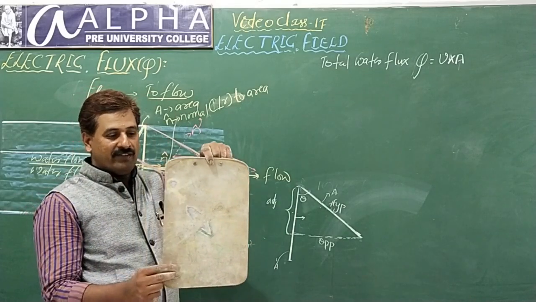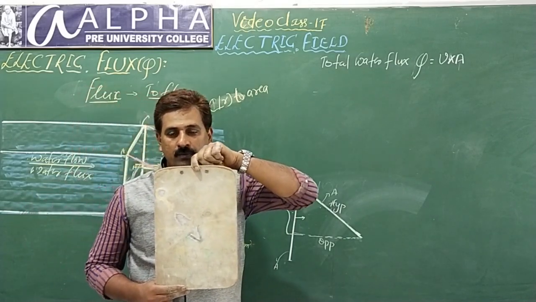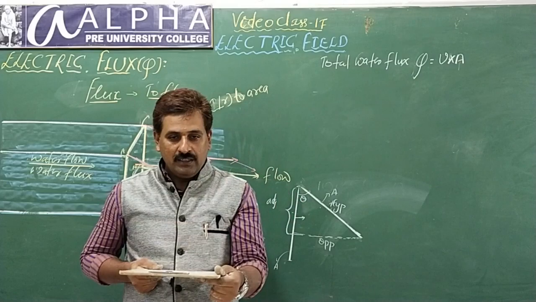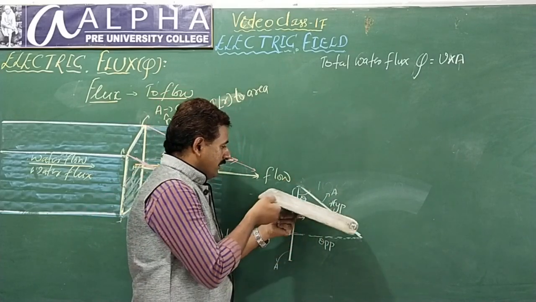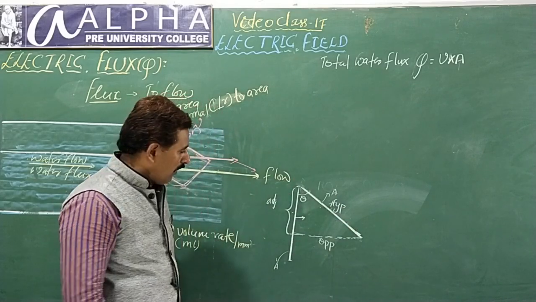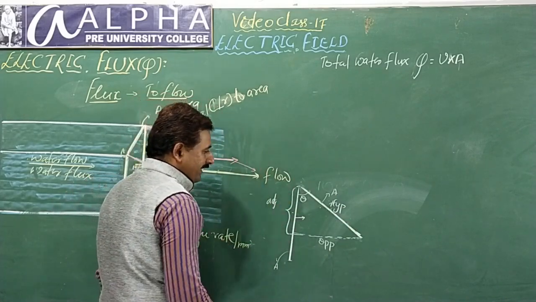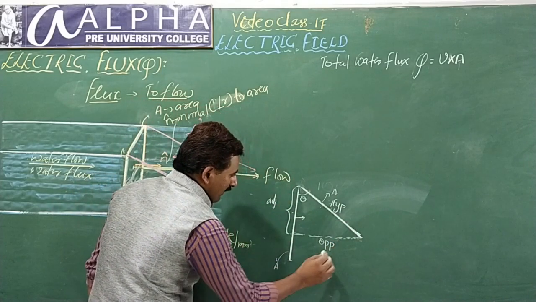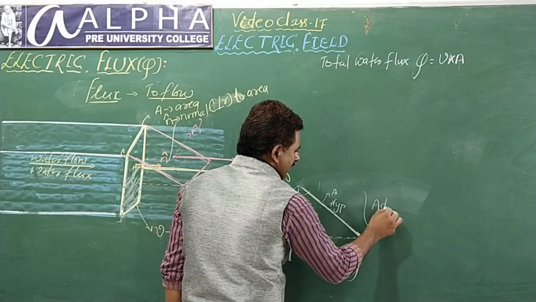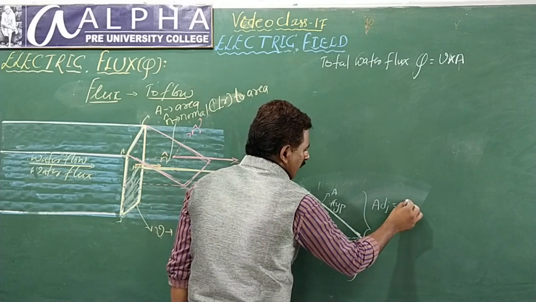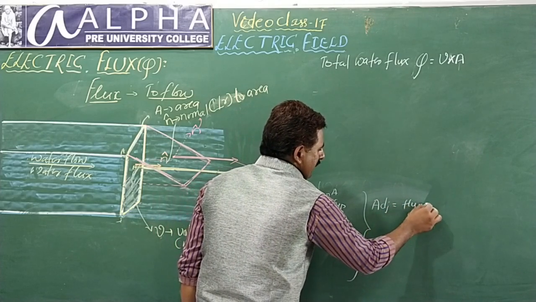surfaces, 3 surfaces, 1, 2, the other one, third like this. This is the third one. One area, second one, third one. 3 areas. Now, what is the value of adjacent area? Say very simple. I'll write this here. What is adjacent area? Adjacent area is equal to hypotenuse area into cos theta.